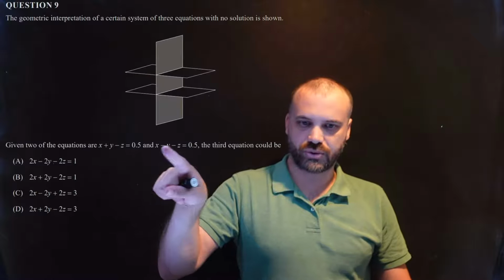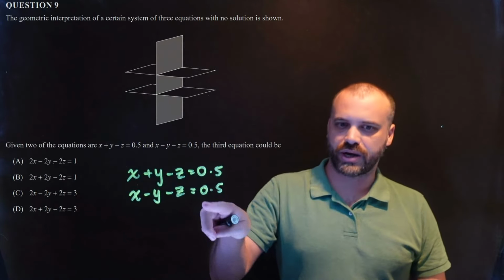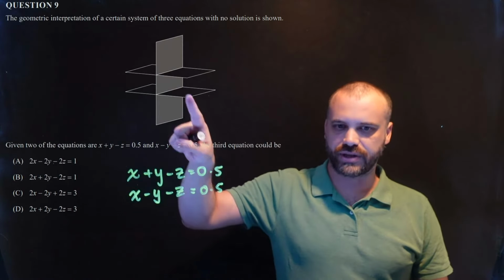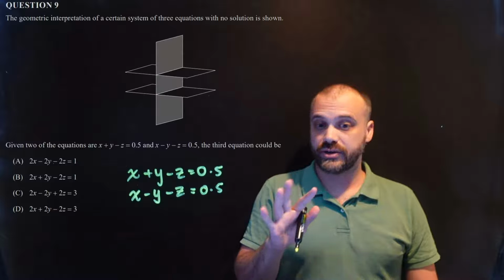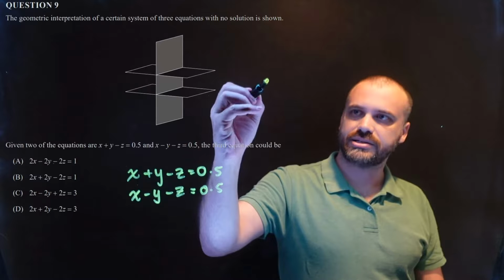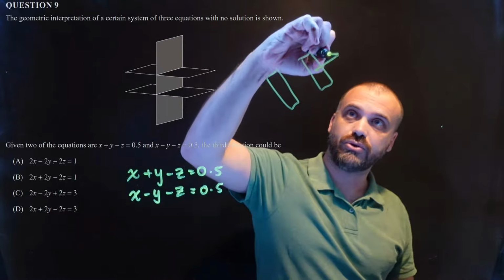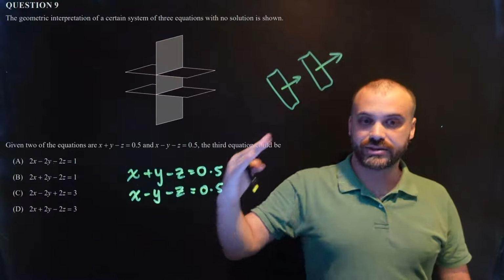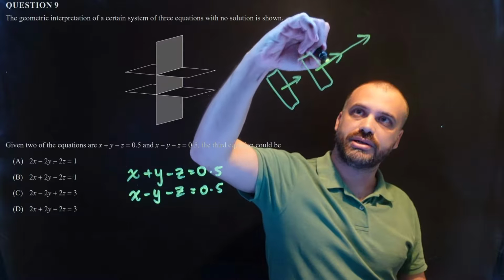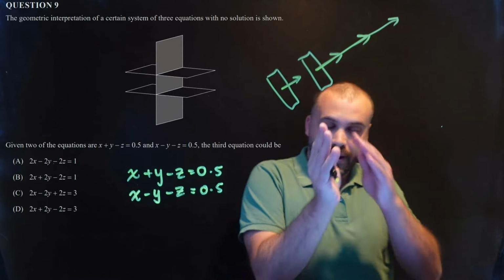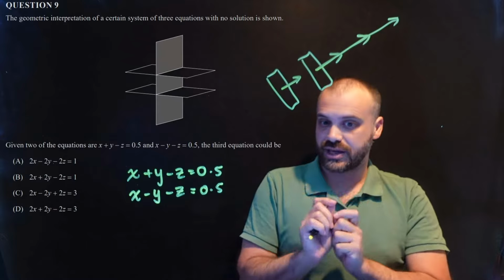We have 2 equations. Let's just write them down. So the question, first of all, is, are these 2 ones the parallel ones? Or is one of these like this one and the other one the straight up and down one? Okay, so a key idea here is that 2 planes, here's a plane, here's another plane. 2 planes will be parallel if their normals are in the same direction, right? And so their normal might be this, but their normal might also be this. Their normal might be expressed as this. A big long one or a big short one, when it comes to these normals, it doesn't matter as long as they're in the same direction.